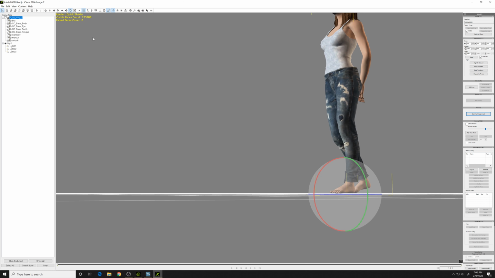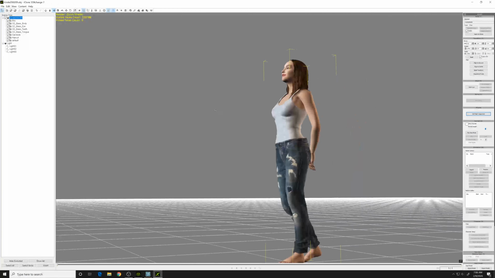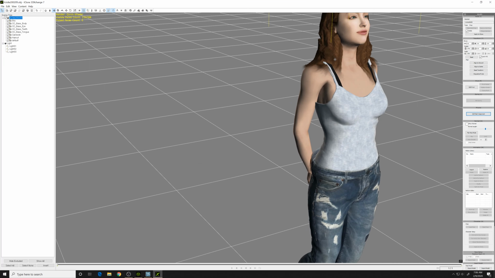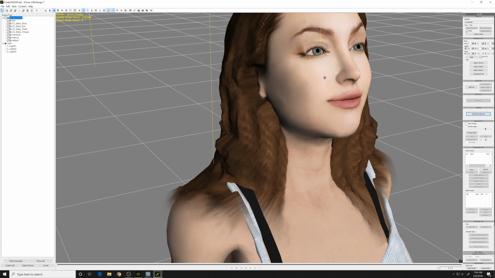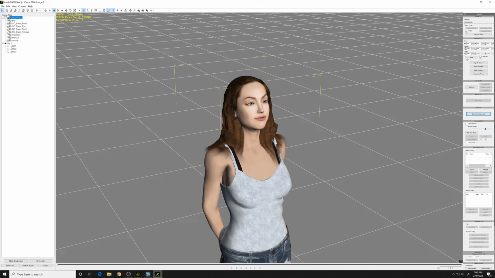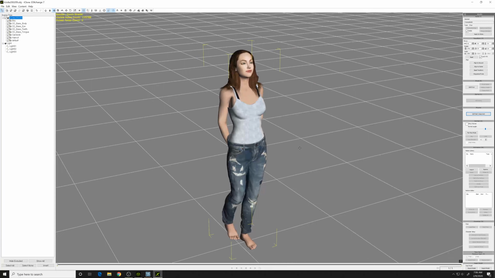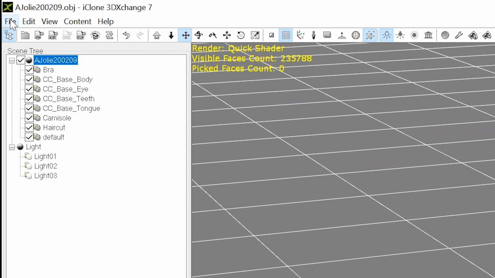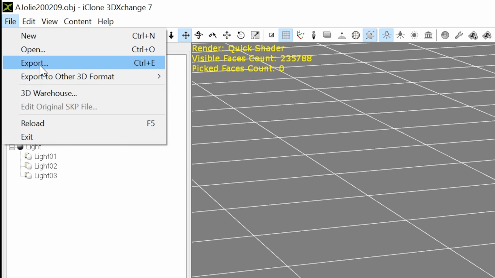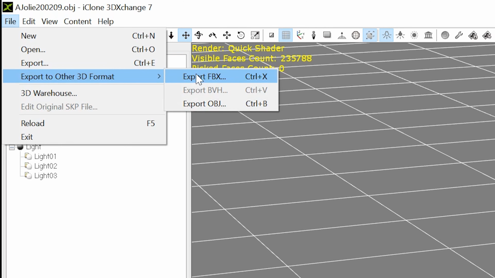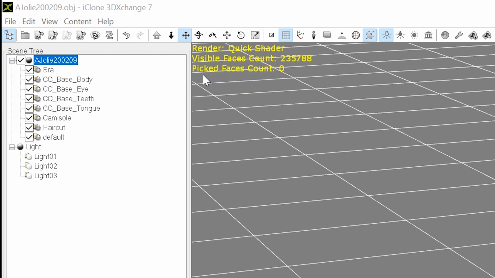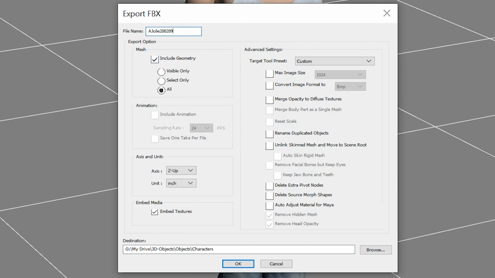We'll have to flip her again, but just so you can see what this looks like with correct lighting, that kind of thing. So all her materials and everything will be meshed onto, or like all the materials will be embedded into the texture. So we'll do export to a FBX.